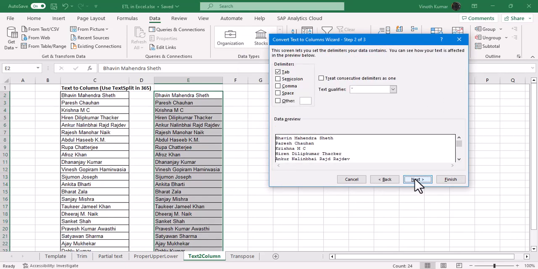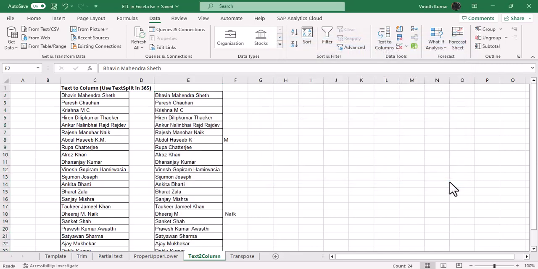Then automatically all the delimiters we generally use will come into play, like tab, semicolon, comma, and space here. I do have one more additional delimiter here called a dot, so I want to split on that as well. When I click Next and then Finish, it's going to automatically split the data set. Again, if you see, I've made a small mistake here. I didn't break the data set using the old school methodology. So let me just redo this process again.